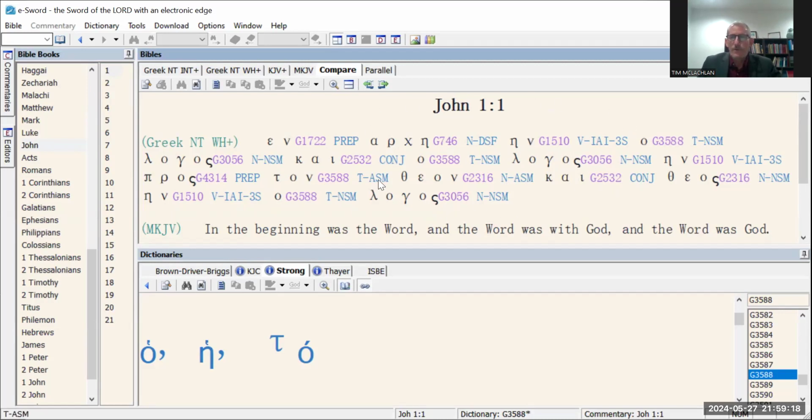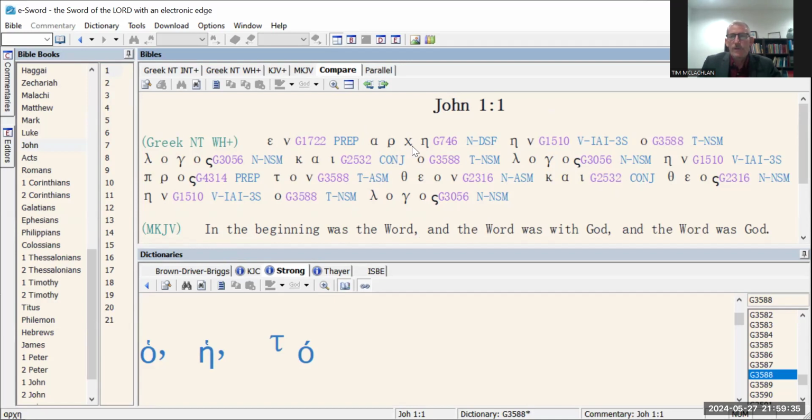Even in the Greek, it probably looks fairly simple, as it is in the English, because we're just focusing on a few words and they repeat themselves. Now, in the beginning was the Word. So the word en here is in. It's a very easy one to remember, en and in.